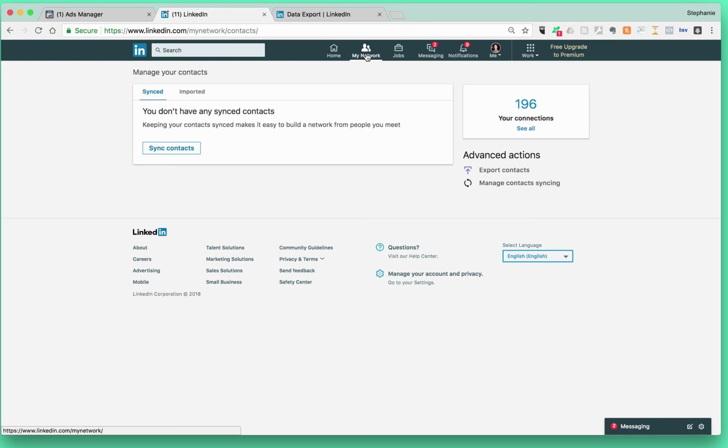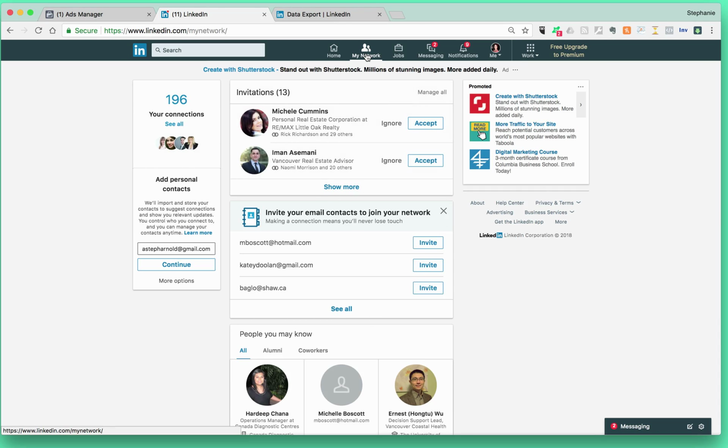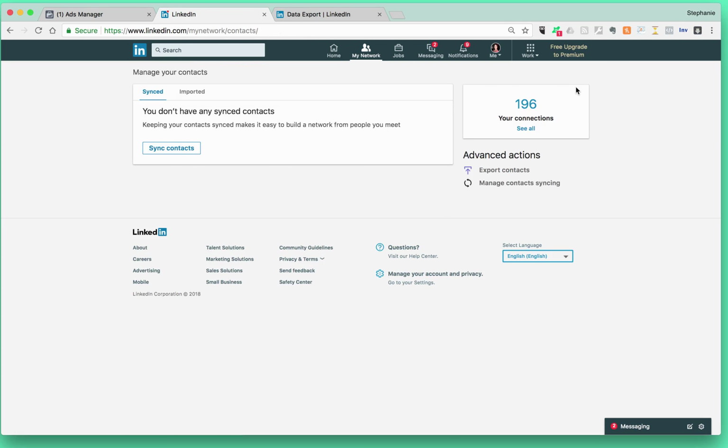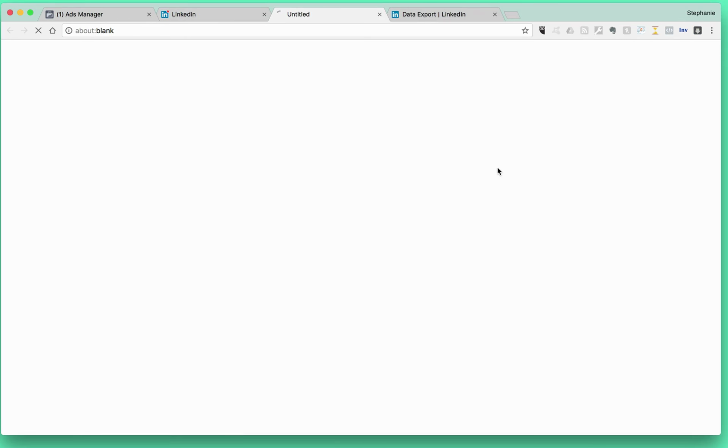So click on My Network and Your Connections. And then over here, hiding in the corner, is Manage Synced and Imported Contacts. Ignore everything except for the Export Contacts button.